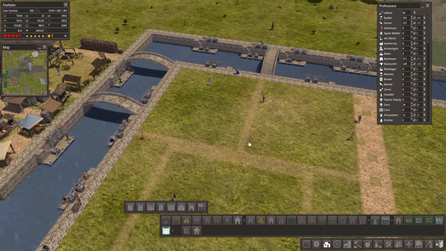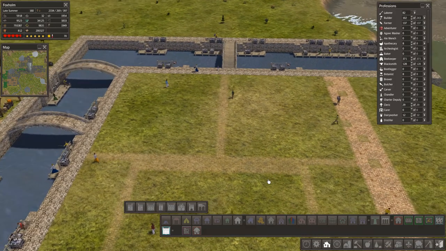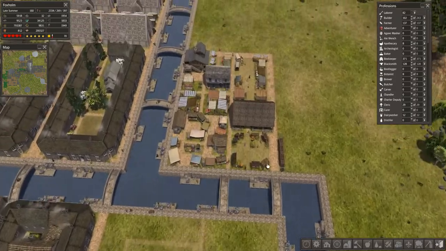I could probably... No, because if I turn that, then it wouldn't work. I'll just leave that there and I can do extra decorating there. Who knows? Anyways, we're turning our attention over here, finally.